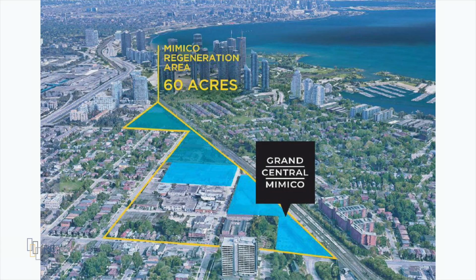which is actually the goal of all TOD projects. The surrounding area is mainly single-family homes and older mid-rise buildings. So part of what makes this development so exciting is that there's very little opportunity to develop beyond the regeneration triangles. There is, of course, the future development on Mr. Christie's old site, which is 2.5 kilometers to the east, but there seems to be some back and forth with the city, so that project might be a while from launching.